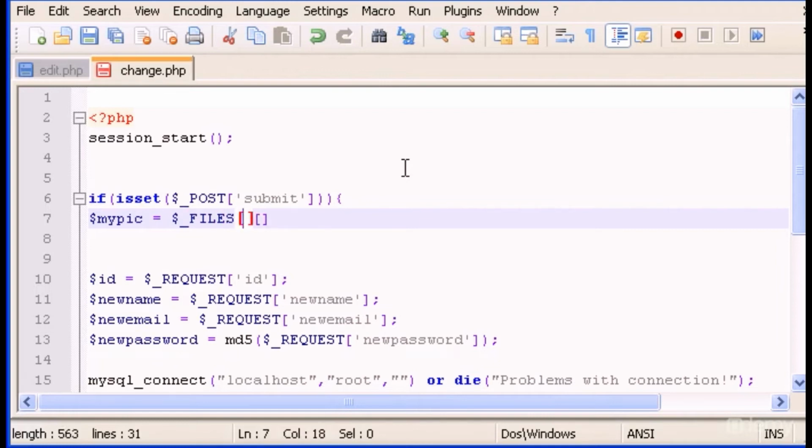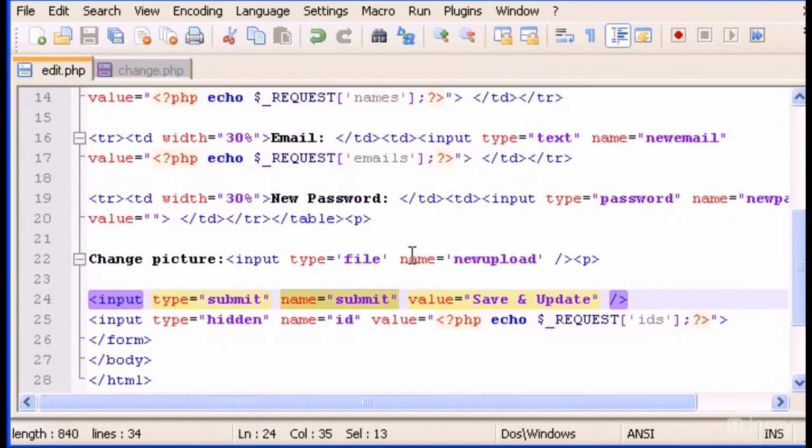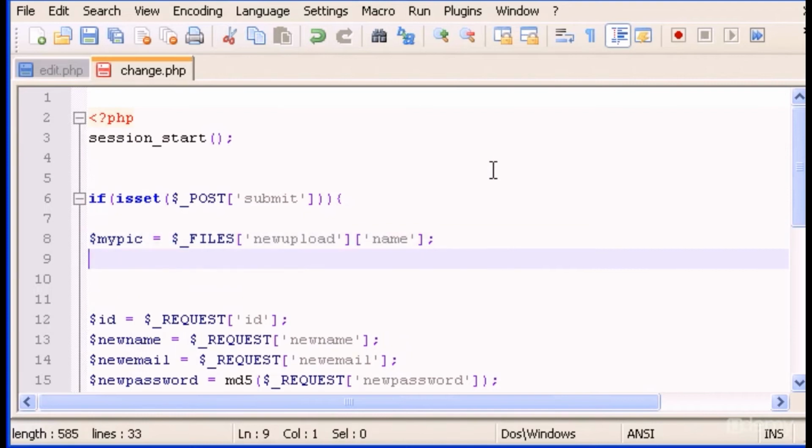And now here we have to type square brackets, and in the first square brackets between single quotes, we type the name of the input where we put the file, which is new upload. Where is it? Here it is, new upload. And in the second one we type name, okay? This will hold the name of the file itself.